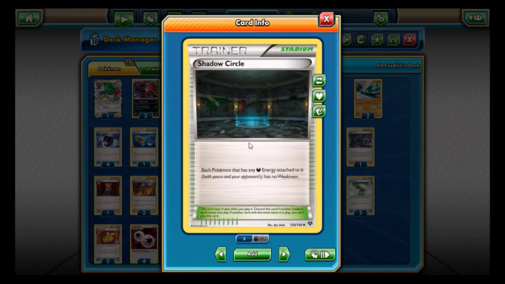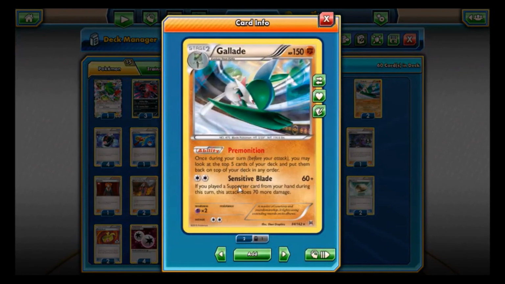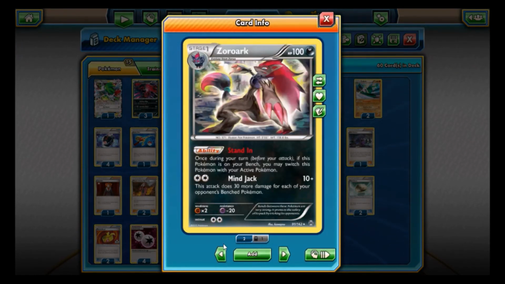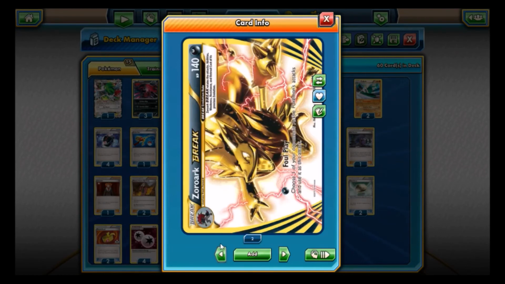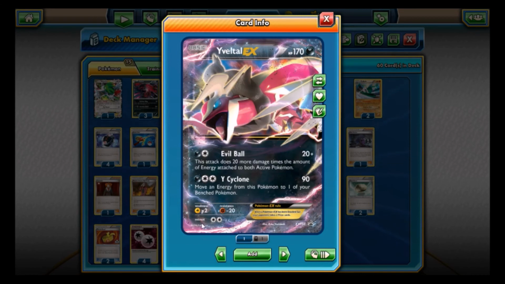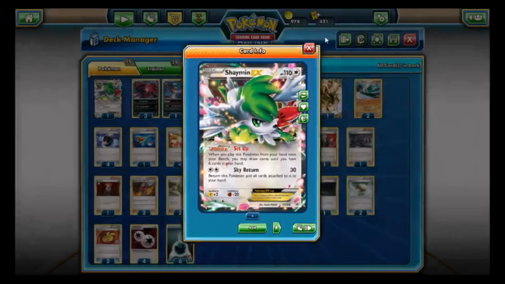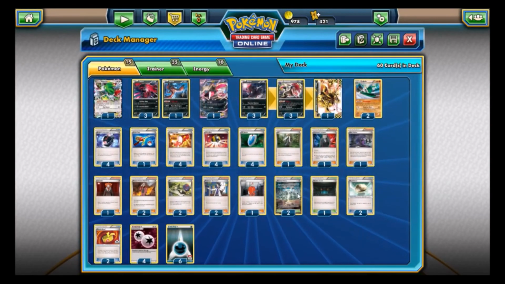And then Shadow Circle, this is going to take away your weakness for different stuff. Like if you have a dark energy attached to Glade, then you're not weak to Psychic. Fighting weakness gets taken away. Anyway, your electric weakness gets taken away on all your Evitals here, so that's pretty good. Plus Shaman too, I guess. So yeah, Shadow Circle, really good card.